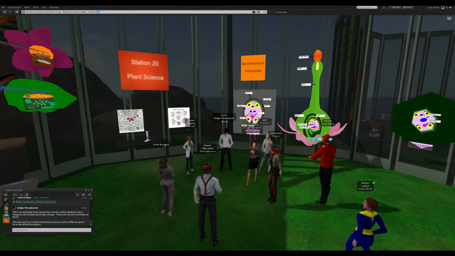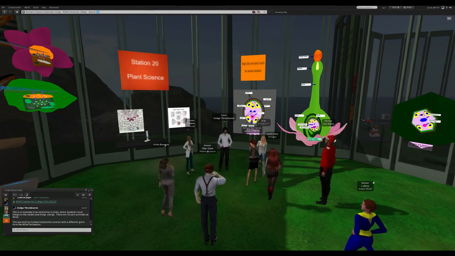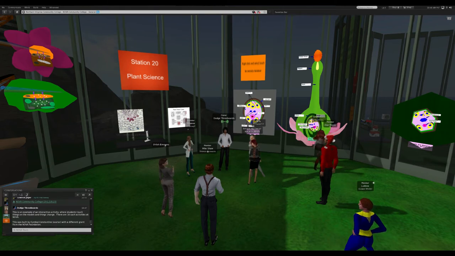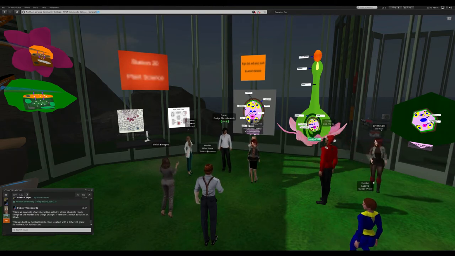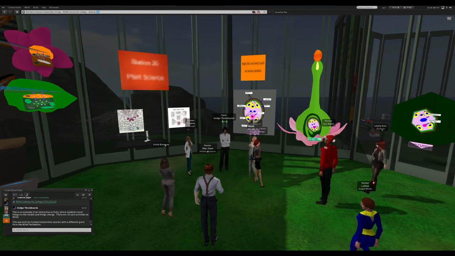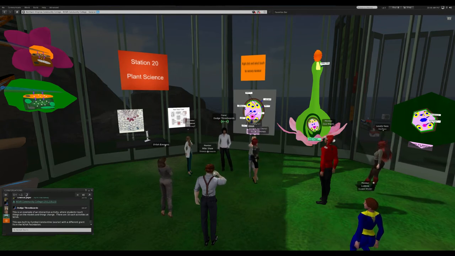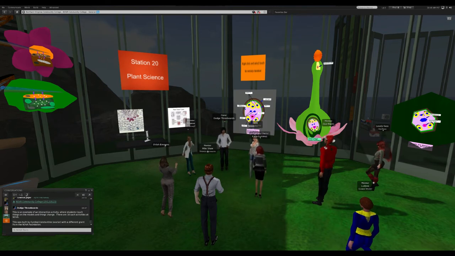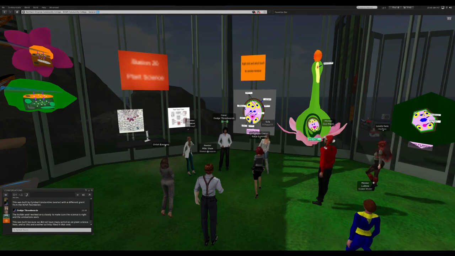And what I found out from that experience is that I have to work very closely with the builder, make sure the science is right, and the builder's working closely with me to make sure that the scripting and stuff like that is actually going to work. So we spent a lot of time together going over this build. We have a building platform up in the sky. It's not open to the public, really, but she and I were working up there getting this right so that things would actually work.